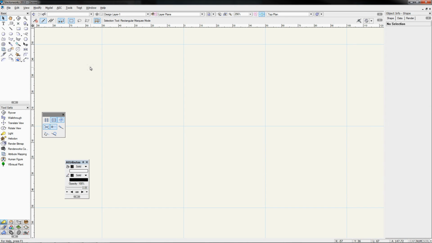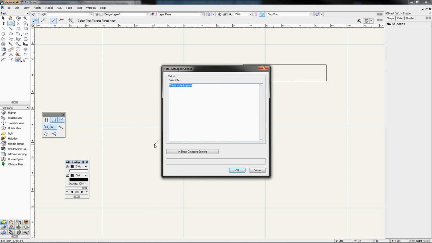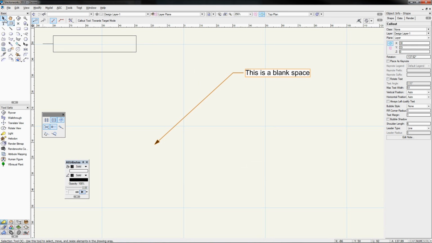The callout tool is a very similar tool to the text tool, just simply adding a line to the end of it. Grabbing the callout tool, you can see I place the marker box and then draw an extension line here and click again. It'll ask me to type something in. I've previously typed something, which sounds great, so I'm going to click OK. You can see what it's done here is given us a leader line with an arrow on it, and then it's given us a text box on the end.